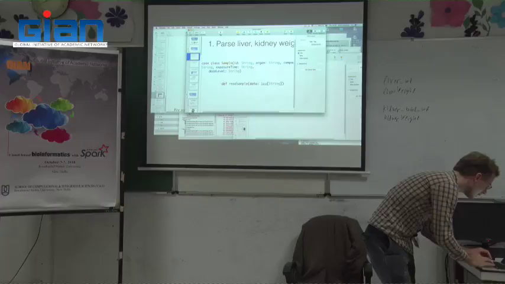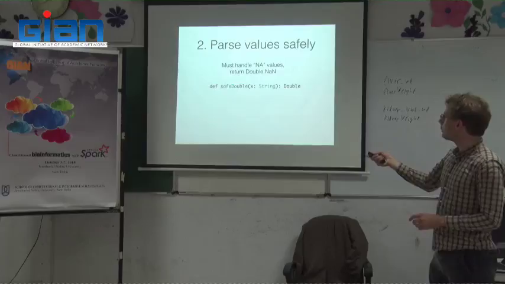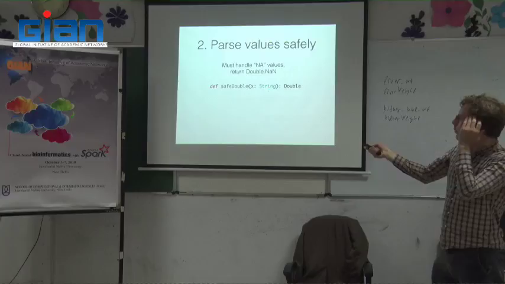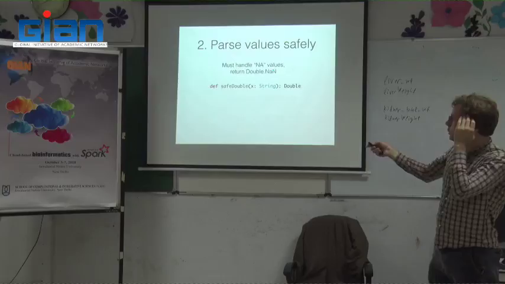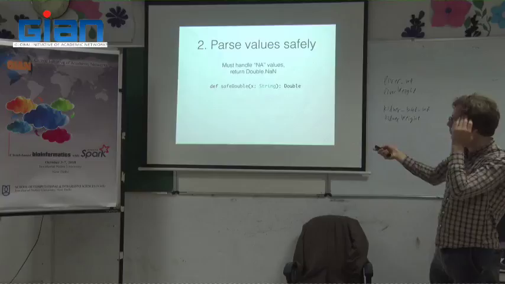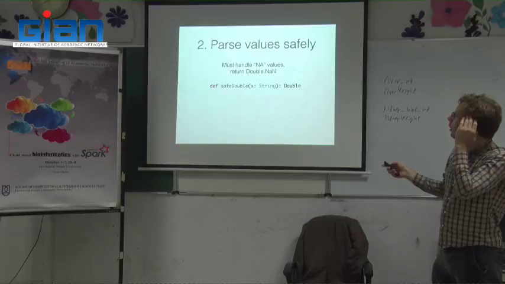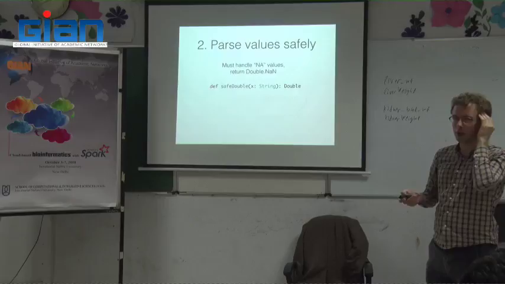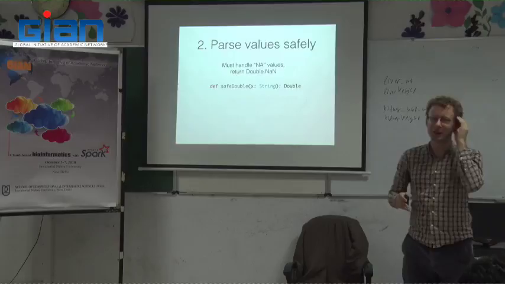going back to my slides. This is task number 2, to parse value C3. You should define this function. I think you have this function in the code already. You should take any string, which is either a double value or it could be NA or it could be something else. But you should at least deal with NA. And then you should return Double.NaN if you see NA. Otherwise, you should return the toDouble, as we've done before, to fix that exception. So think about that for a little while, try to solve this. You should have enough ideas in the code to help you to take care of this, but we will give you some hints if you don't manage.